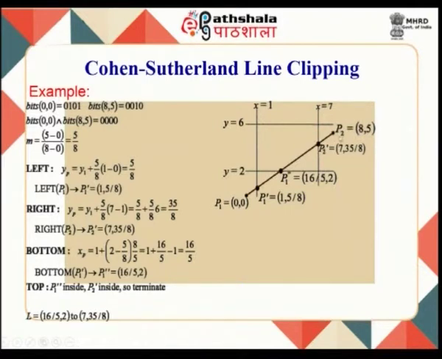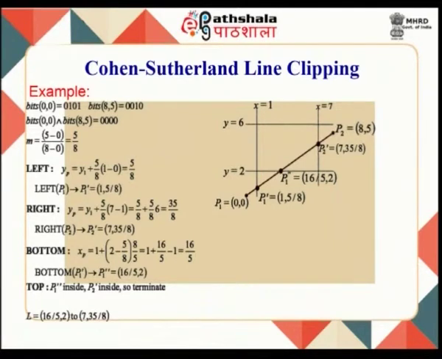What we do is we first start with the left boundary, find the intersection of the line with the left boundary, then go to the right boundary, then the bottom boundary, then the top boundary, find all intersections, and then discard all the portions that are outside, taking only the final portion of the line that is actually inside. These lines are infinitely extending lines. Again let me repeat, the window is made up of 4 infinitely extending lines.